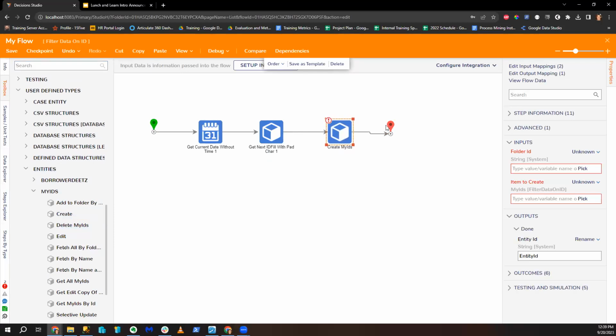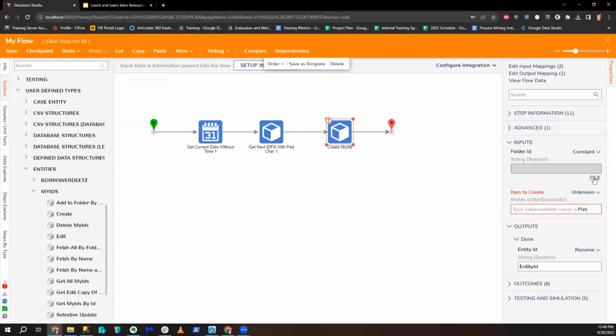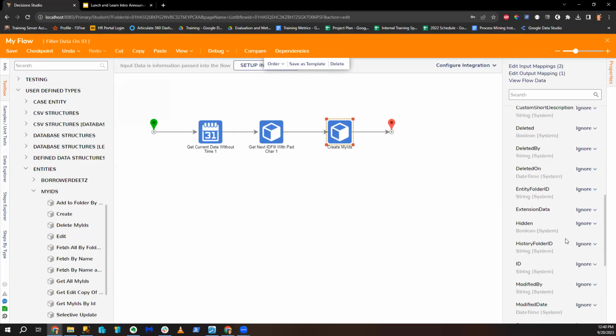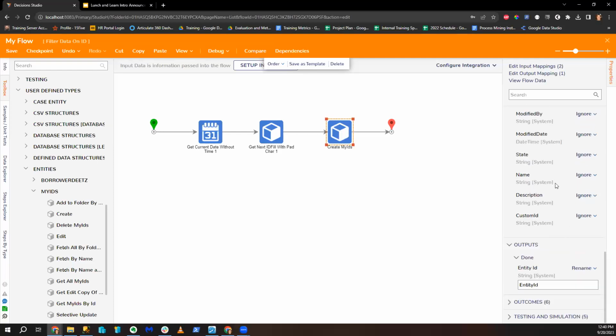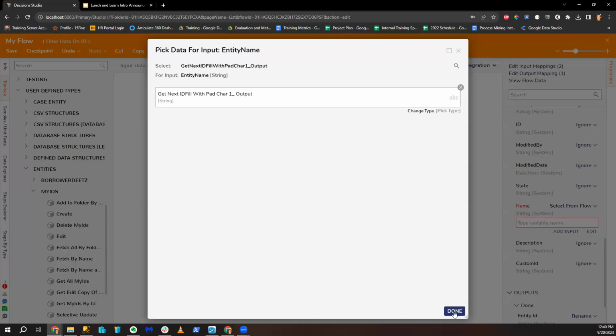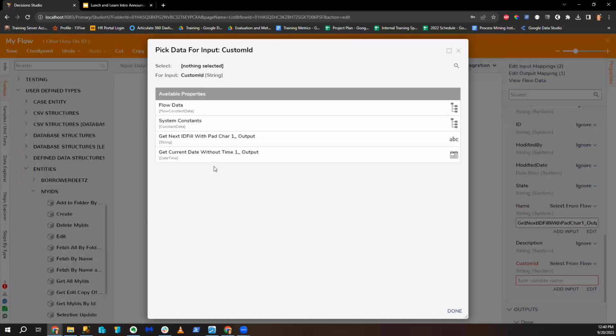And this is going to be select from flow, with that pad, custom ID.